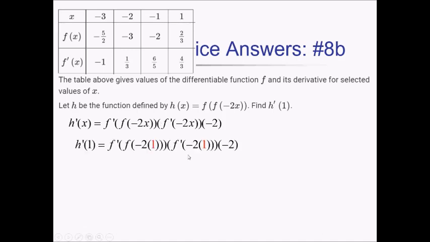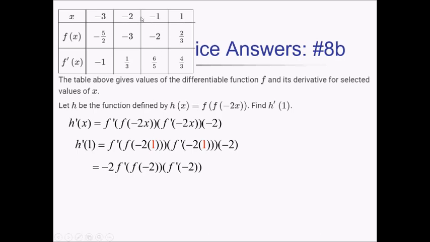That's all I've done at this point. And now I'm going to start sorting this mess out. So let's see here. I'm going to move this negative 2 out in front just to make it a little easier to look at. And let me also just simplify this a little bit. So I've got f prime of f of negative 2, and then this is going to be f prime of negative 2. Next, I'm going to simplify this f of negative 2 part.